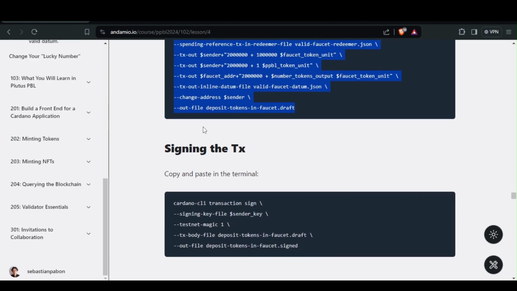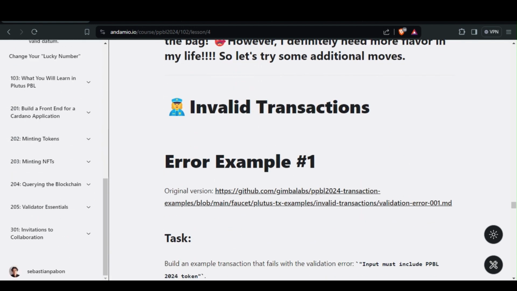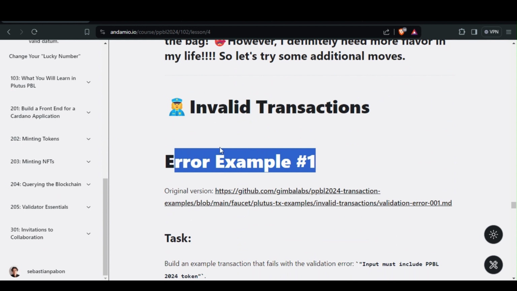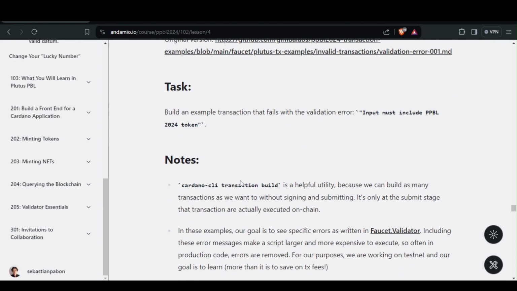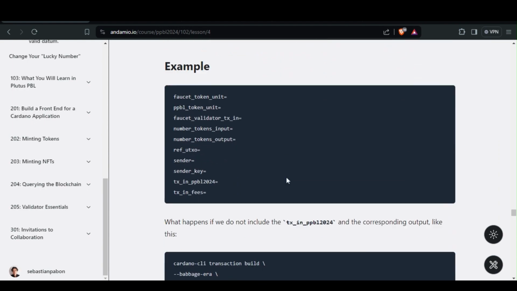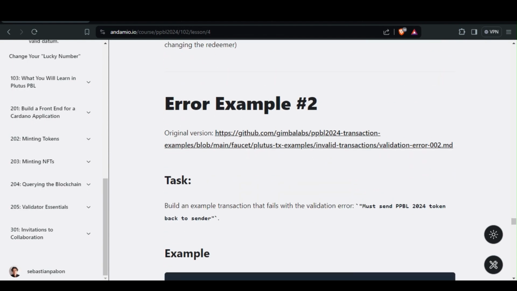So it's important to check these examples, and with your understanding at this point of how to build transactions, I'm sure that you can process this information and make some testing on these errors.